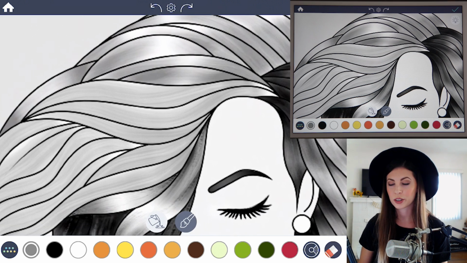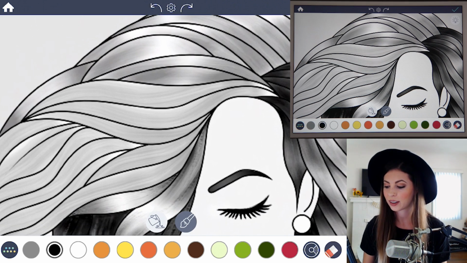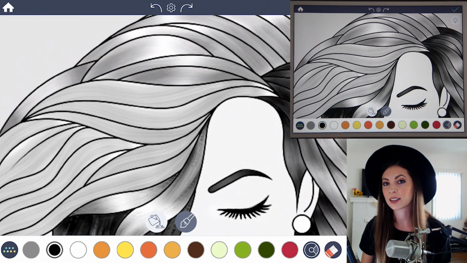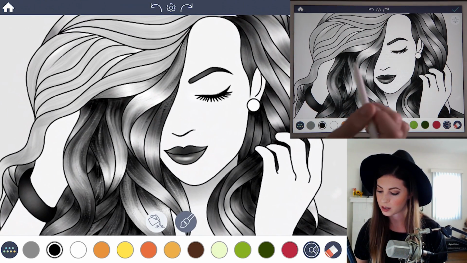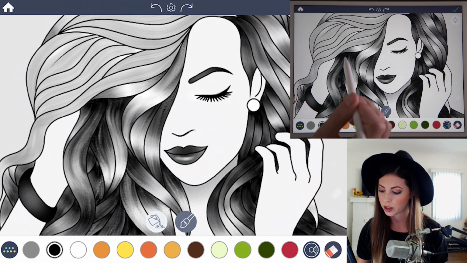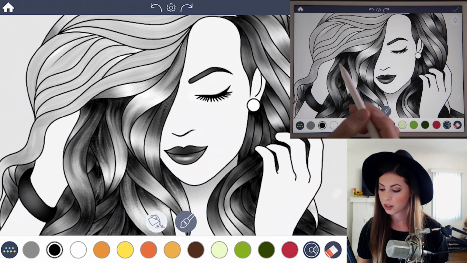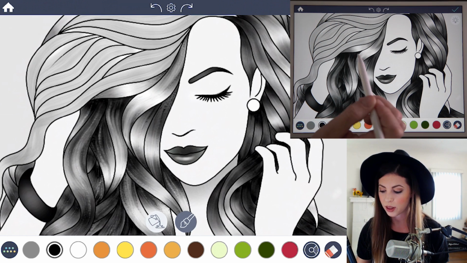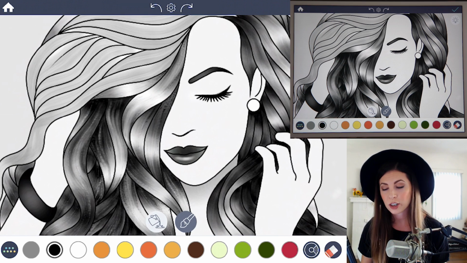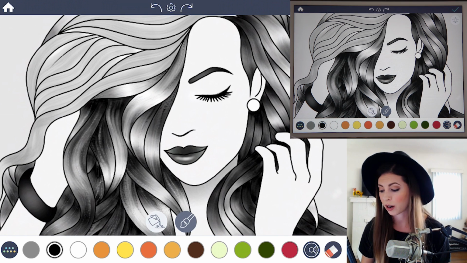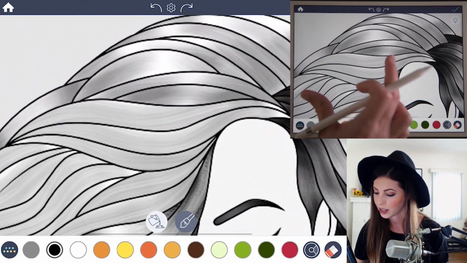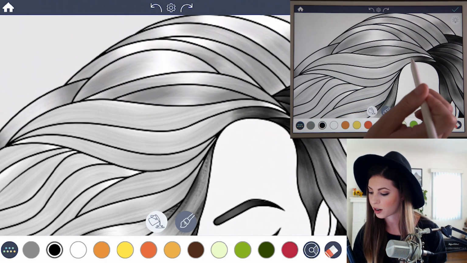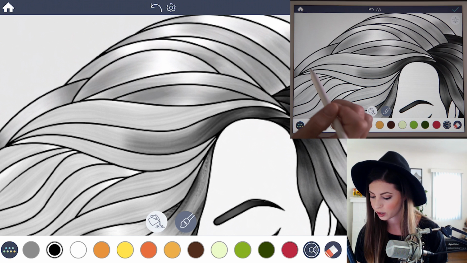The next step you'll do is select the black. Now you're going to start to add in the shadows. If you want the hair to look shiny, you're going to add in shadows where it overlaps. So for example, in this area right here, see how the hair is kind of going underneath the hair above it. So you're going to have a shadow there. And you're also going to add shadows anywhere else any strands of hair are already tucked in or overlapping each other. So zooming in again, let's begin adding in some shadows, just light pressure.